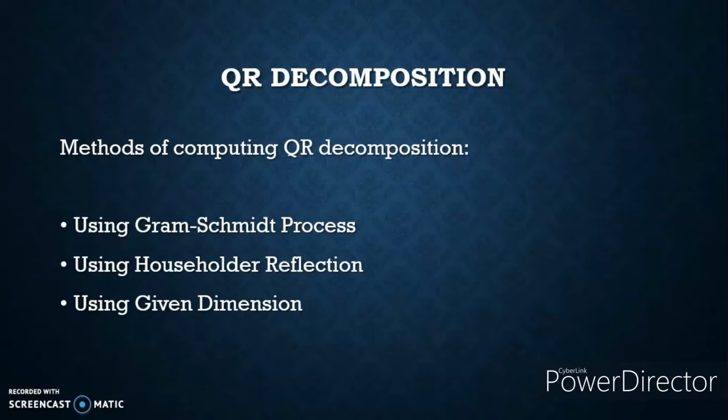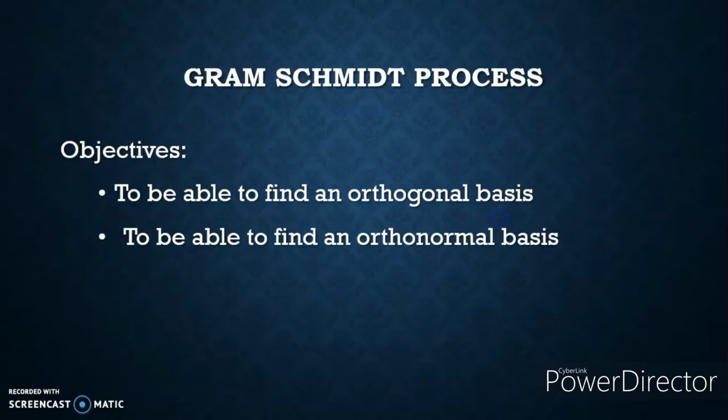And then second is using the Householder reflection. And then the third one, we have to use the Givens rotation. Out of these three topics, I'll be focusing only on the Gram-Schmidt process because it has something to do with linear algebra, unlike the other two, which have something to do with trigonometric functions. So we will be using the Gram-Schmidt process for the entire duration of this discussion.